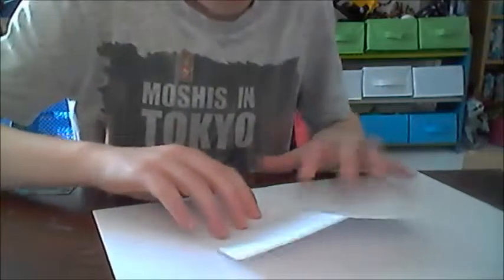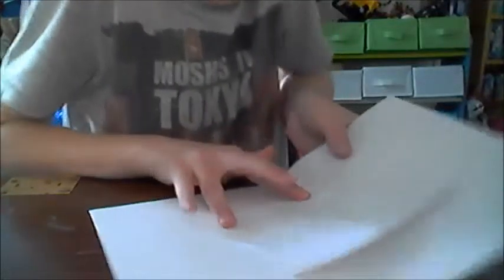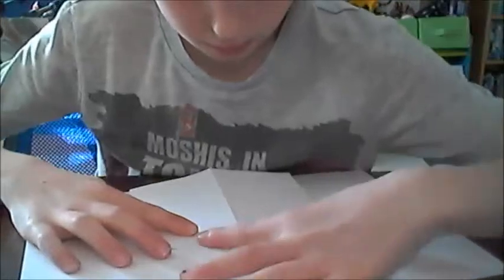So this is what it's going to look like. As you can see, when the page closes, this bit here is going to lift up. I'm just going to show you that. So when you close the page, it's all going to fold forward, so you can add a V-fold onto it so it will close up properly.